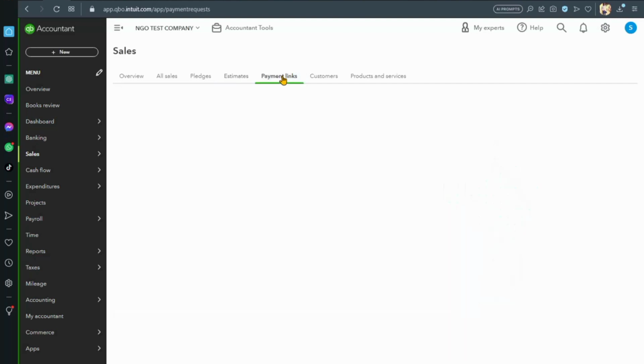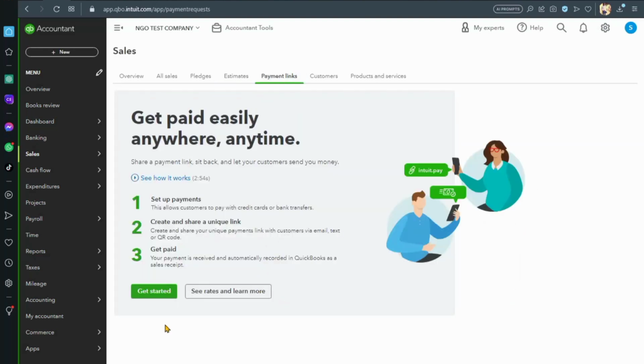In QuickBooks Online, you can make payment links and send them to your customer when you create an invoice. For that, you need to connect your bank account to QuickBooks Online, such that when you prepare or send an invoice to the customer, you can attach the payment link so they can directly deposit the money in your account.